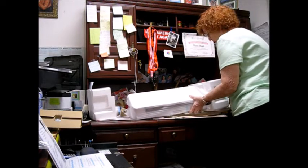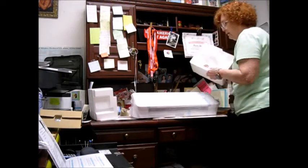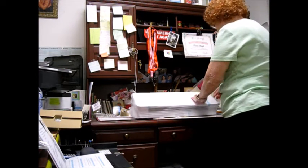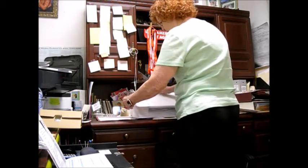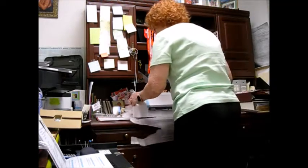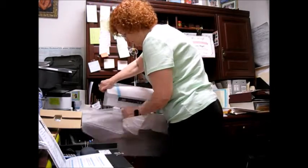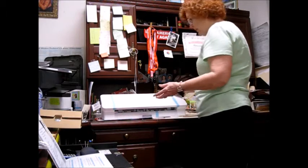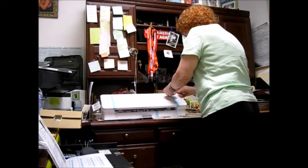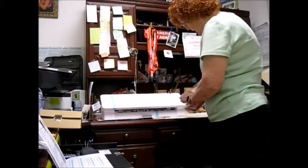Let's pull the protective styrofoam off of both ends. I don't like to tear into everything, but I guess there's no other way to get all this off. Okay, we got that off, and as you can see, it's well taped. I can't seem to get a hold of these — pull this off there.